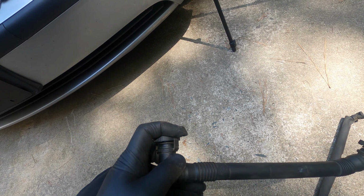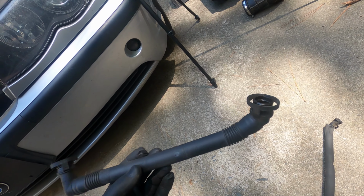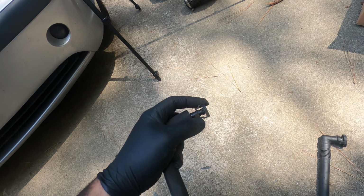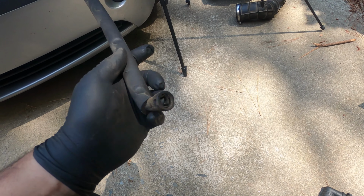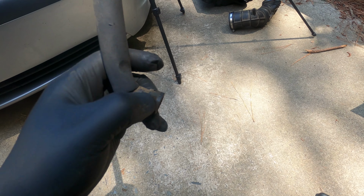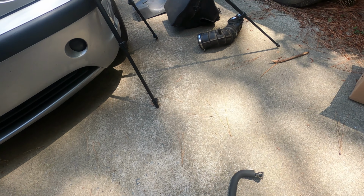Then you can flip to the other side, pop the clip up on this side and pull it off. So when you're doing these hoses, to me the easiest way is to use a 90 degree pick. This is that little vent line that goes across the top. This has the same connection on this side where it goes to the distribution rail. On the other end where it connects to the hose, it has a slightly different connector, with little tabs on the side. You push this hose down further onto that nipple it comes off of, squeeze these tabs in on the side, and then pull the hose up and it'll pull right off.